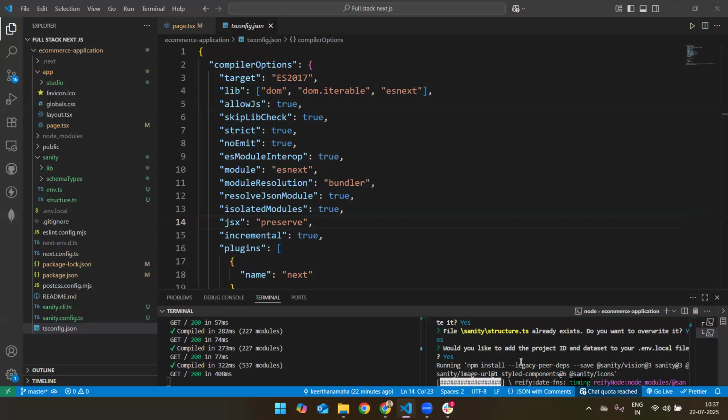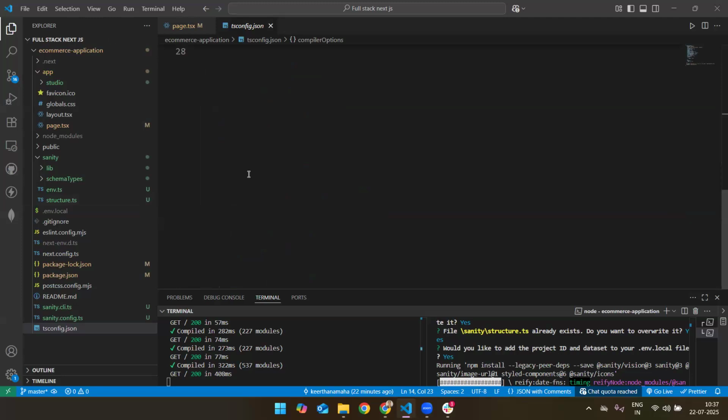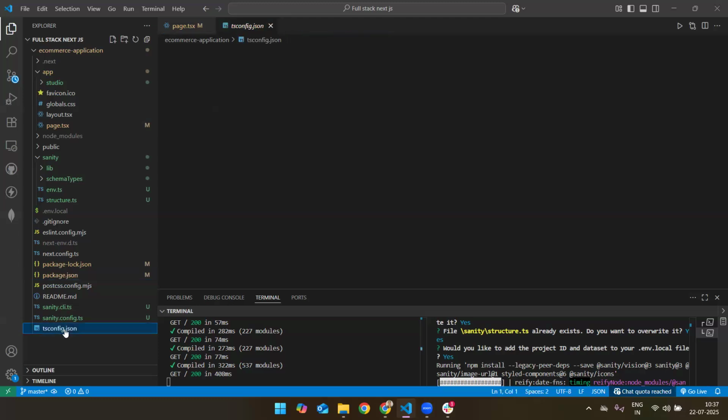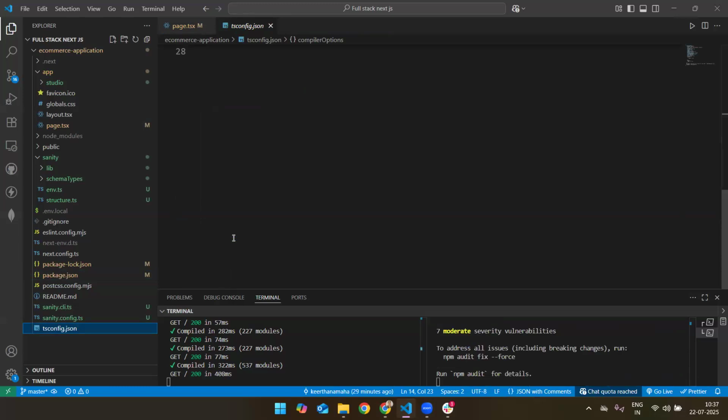It will take time, so it will show something like compiling studio. I couldn't see any.